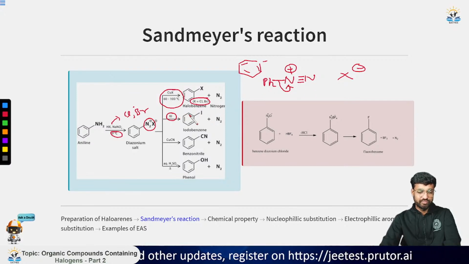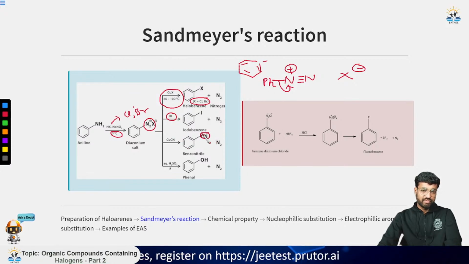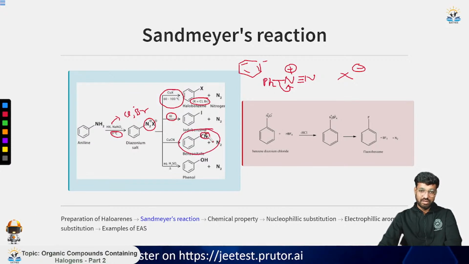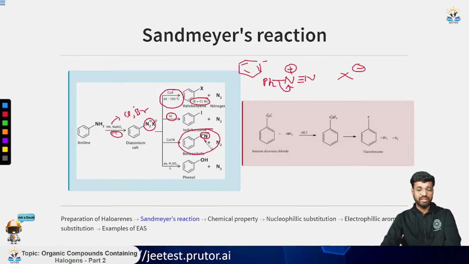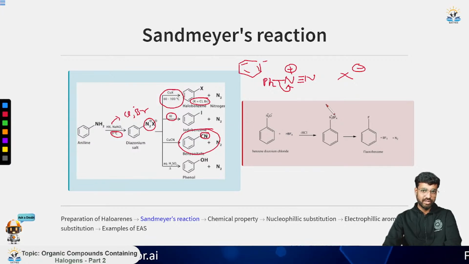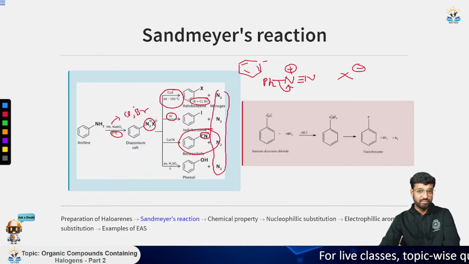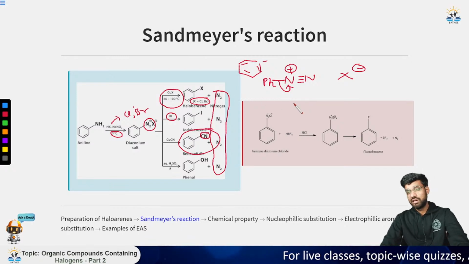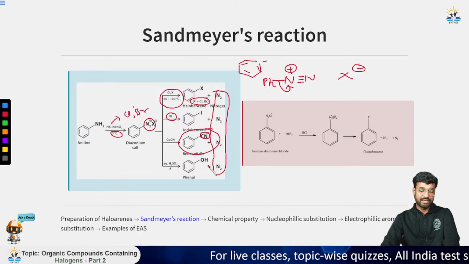For iodine we use KI. The introduction of the CN group is very important because we can hydrolyze it to get our carboxylic acid, or we can use a methylating agent and increase the length of the chain to get further derivatives of benzene. The common part in all of these reactions is that N2 is released, and N2 is a very good leaving group because it is formed with high entropy, and a large amount of heat is released during this reaction.